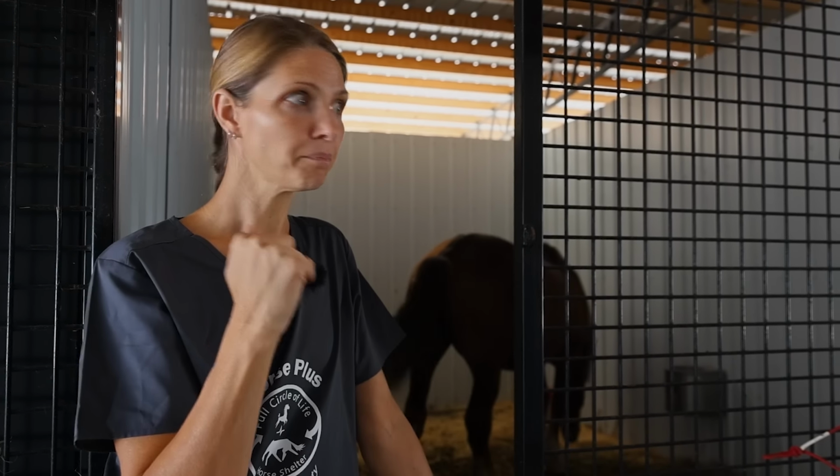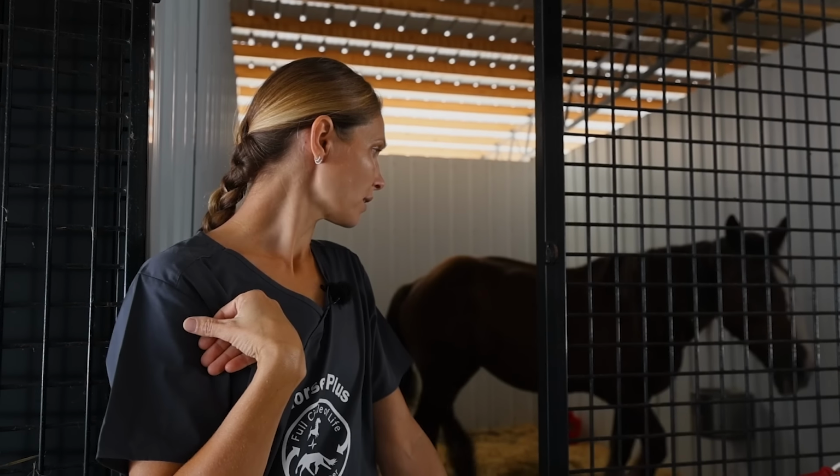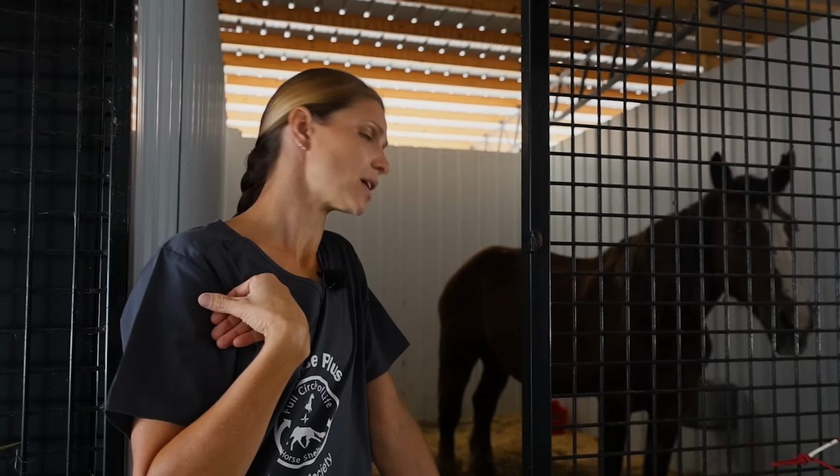And she's in a category where I am recommending that we remove both of those eyes because long-term they're prone to irritation. She has kind of chronic tearing, but she's not in the category like Jay or Endeavor or some of those other horses that we have that come through that are like, this eye pain is so off the charts, we have to do this surgery right now. So we brought her down to our veterinary hospital day before yesterday to make sure she was really well hydrated.